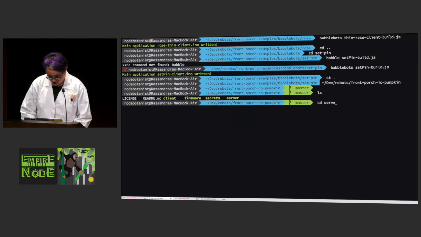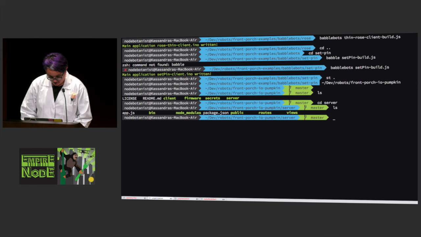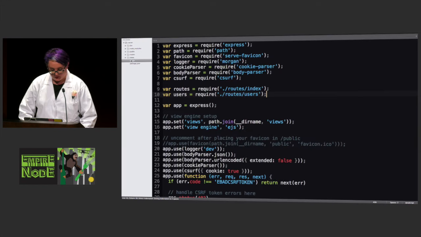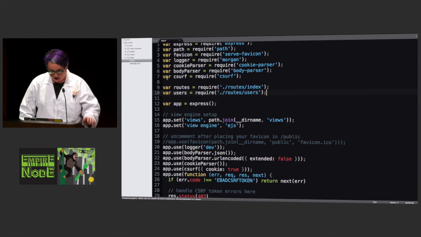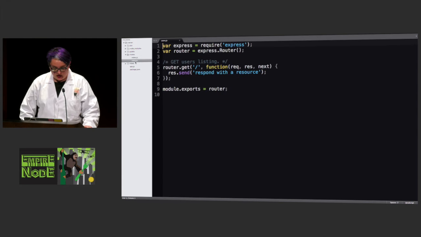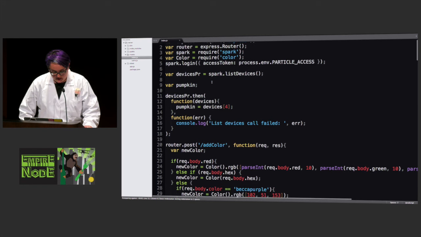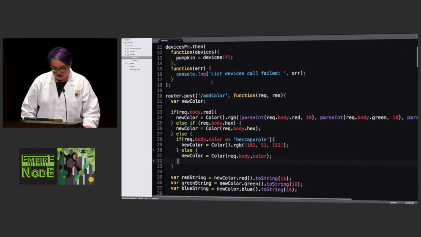CD server. Yeah, it's always fun to do this on the fly, isn't it? There we are. So here's the server that runs the rose and therefore the pumpkin. It is currently just an Express app. I actually just use the Express generator. And then here's where the fun stuff happens.